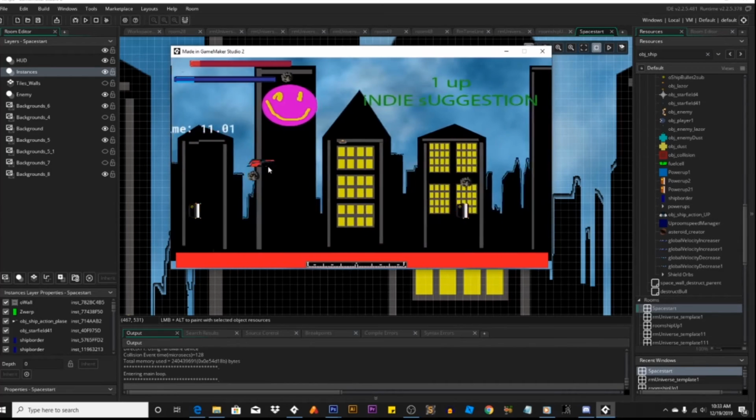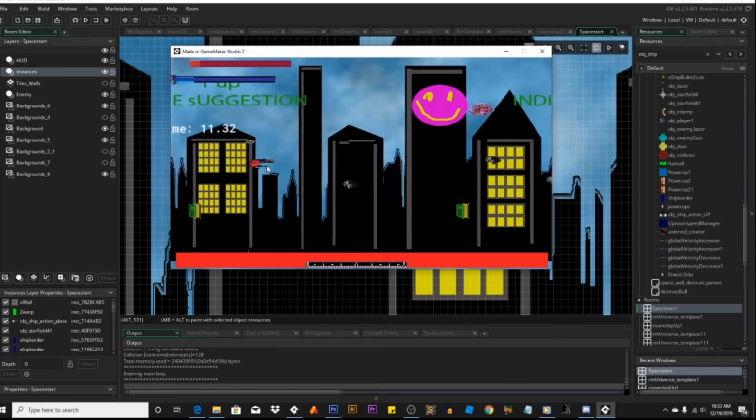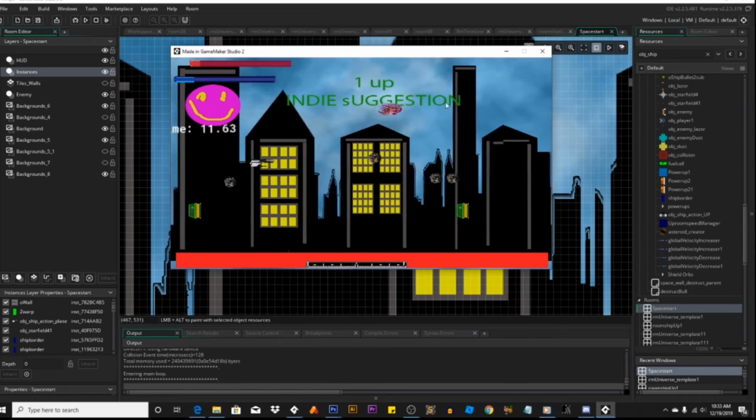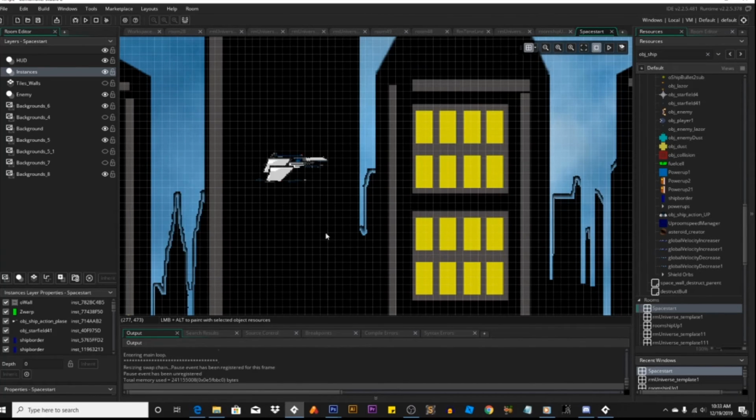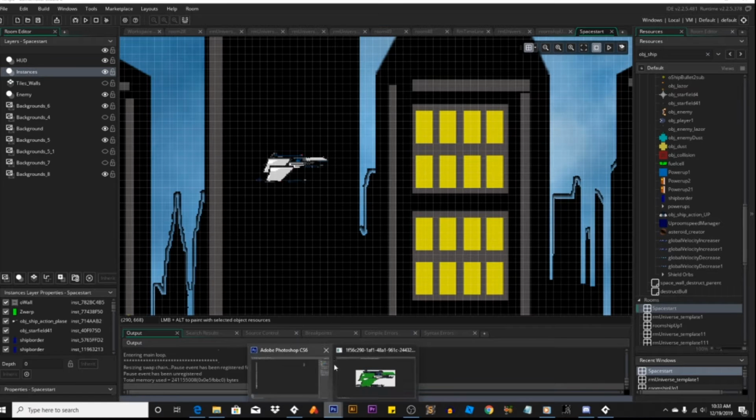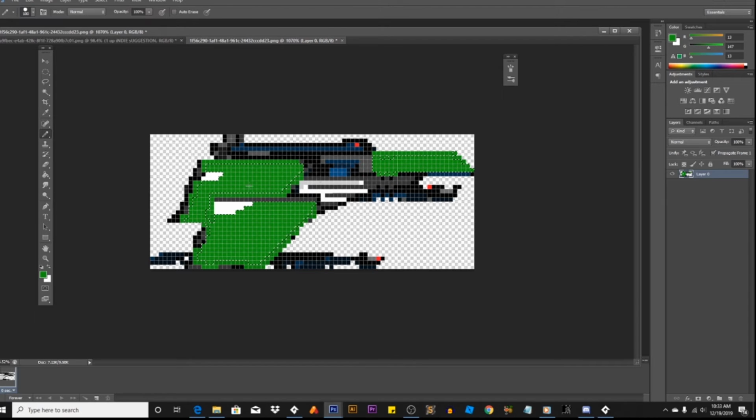I was messing around with this earlier, so the ship is flashing red and blue. I'm going to add green to that. In fact, I'm just going to leave it running while I do that. Here back in Photoshop, we've changed one frame of animation for that sprite. And so we'll just save it.